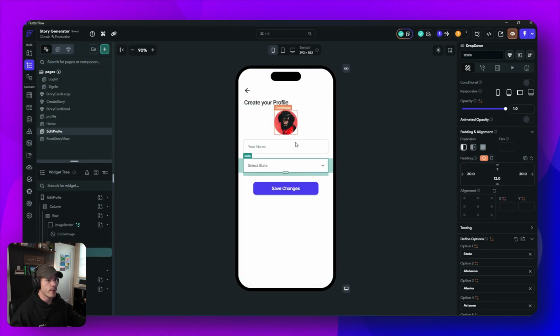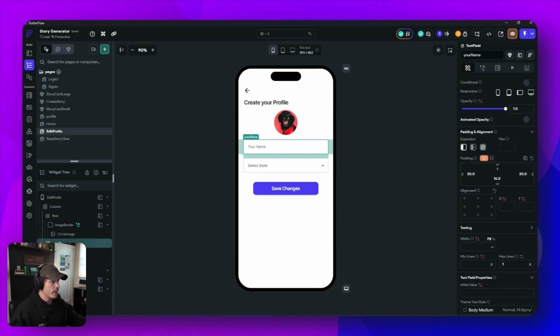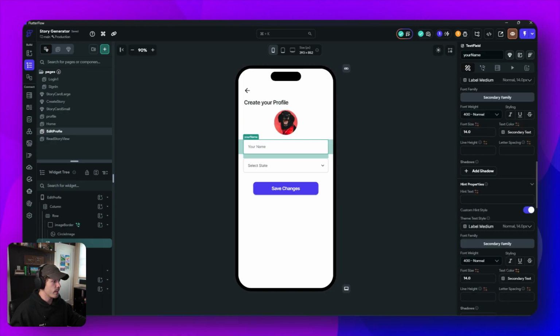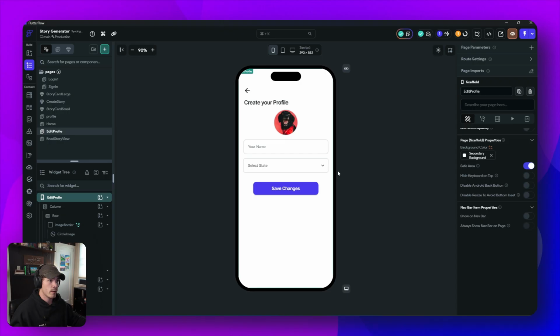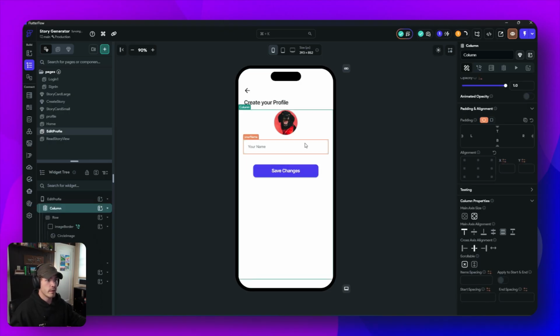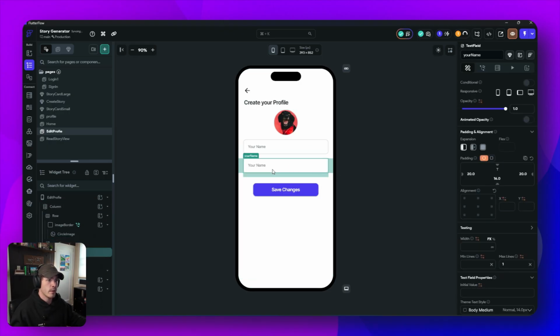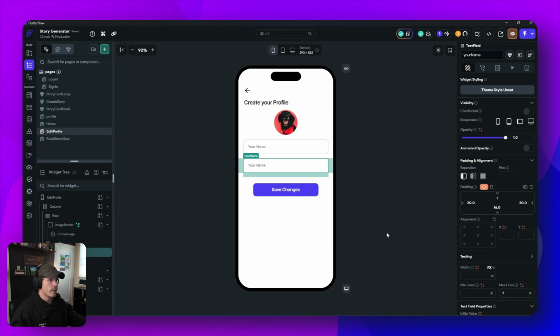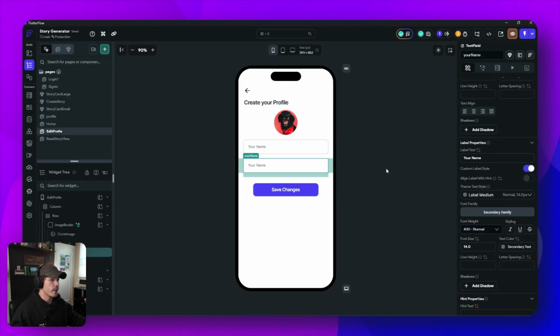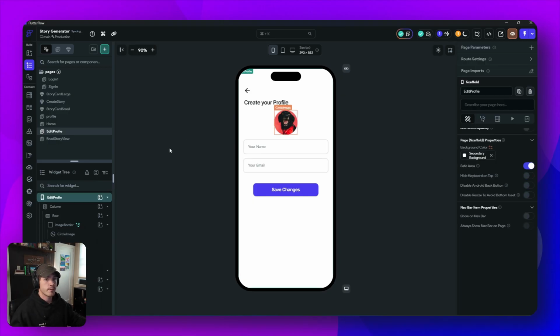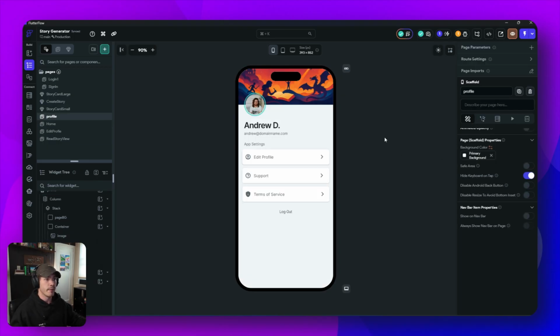And of course the photo. So we're going to change the roundness on this, and then we're going to duplicate it. 12. Delete, and we're going to call this your name. Should be, yep, that's fine, but your email. Okay, so we have successfully created our profile.